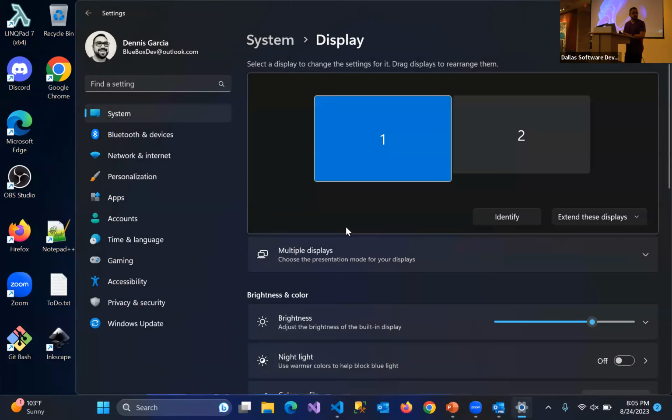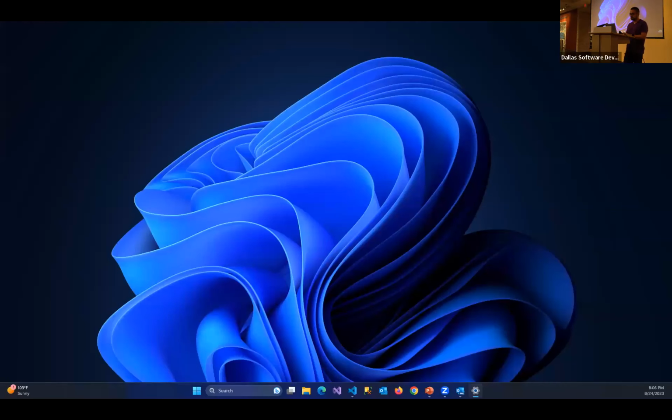They're only going to see what's on this screen, but I can share a different screen, right? I'm going to share this screen right here. All right, there we go.